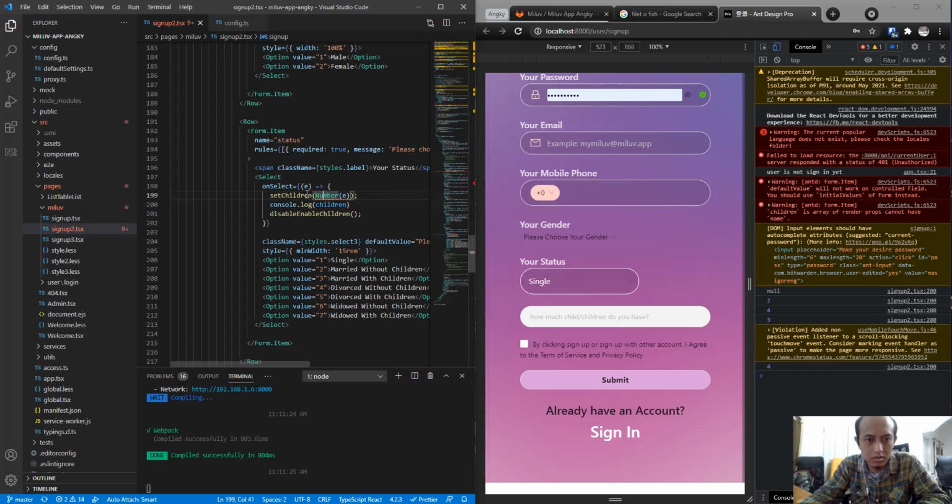Which we will get to later, but it's showing the status, according to React, in the current state.